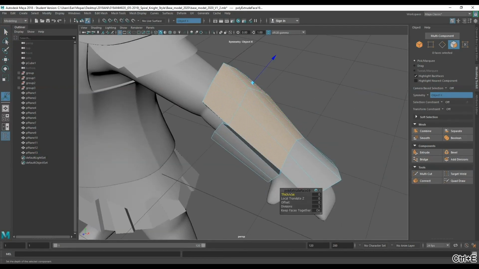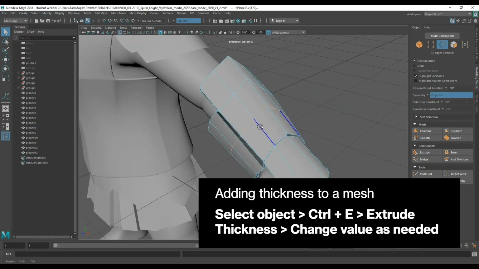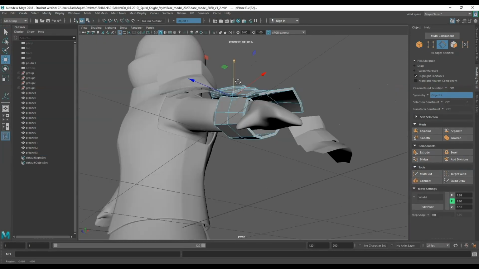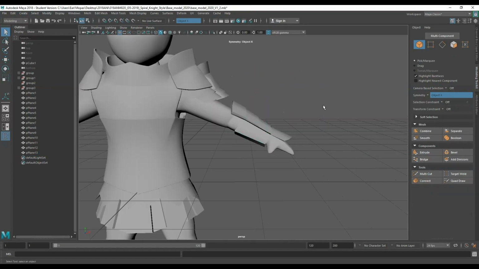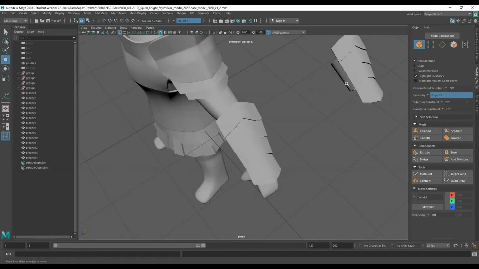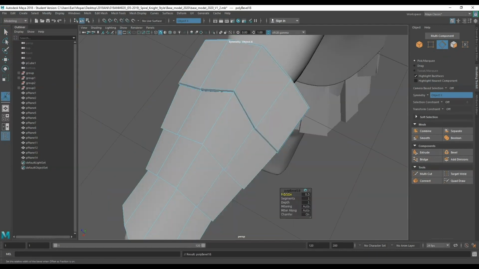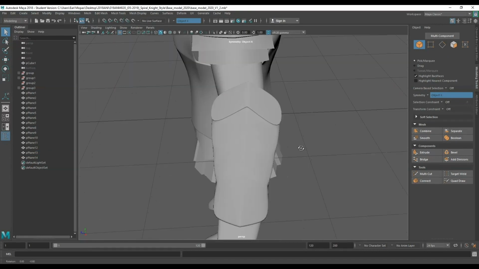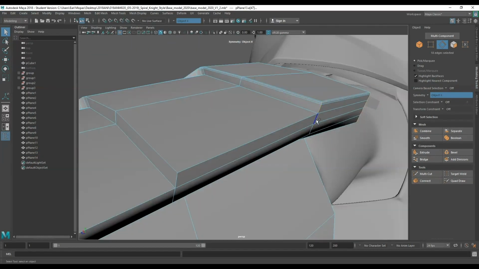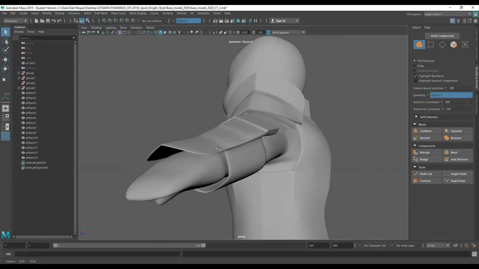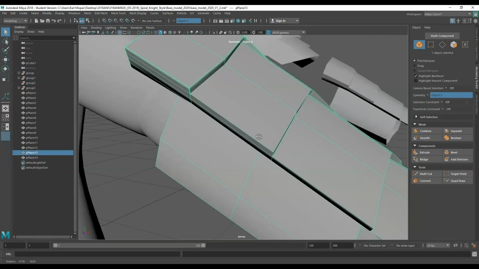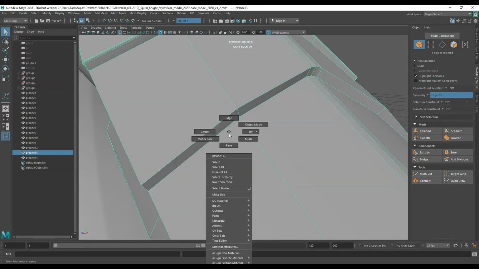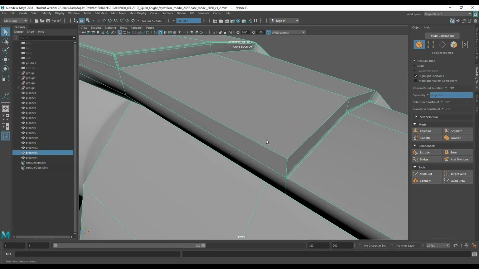I wasn't quite happy with how flat it was, so again I applied some thickness to make it look a little more substantial. And then what I did was I applied thickness to the planes in a stepwise manner to make it look like it's layered without having to actually make more models and layer it on top and cause overlapping geometry. Basically it's select the bottom plane, extrude that up, select the next layer of planes, extrude that up, and then select the next layer of planes, extrude that up, and then you get the effect of layering metal plates without actually making individual plates and layering them on top of each other.